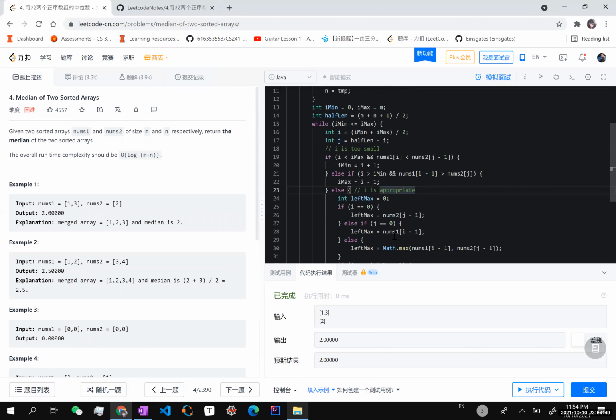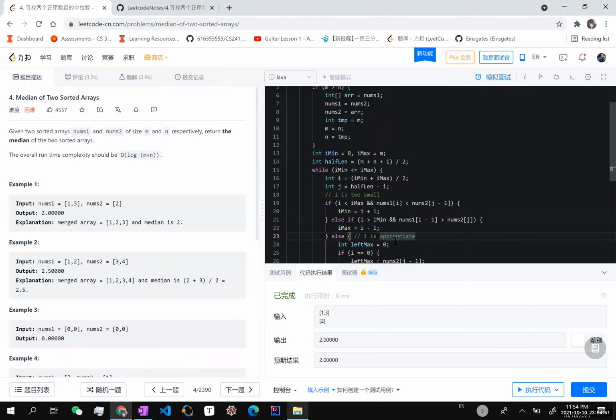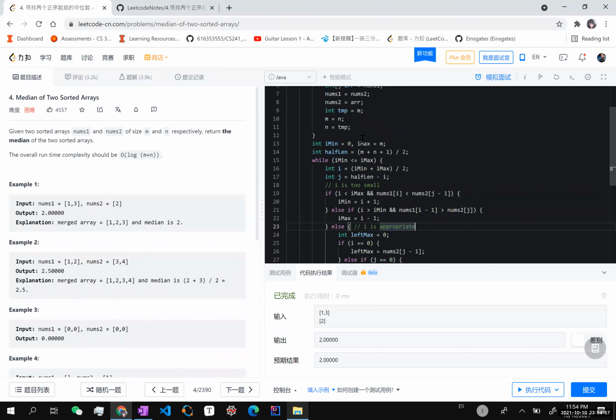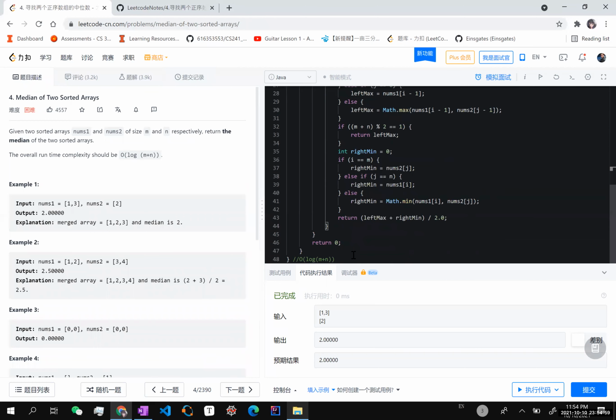So that's our time complexity. What about space complexity? It seems that we didn't actually use extra space, O(n) space. So I think it should be O(1). Am I right? I'm not very sure about that.